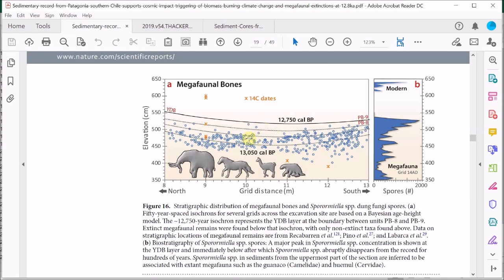Now the circles or symbols here represent the location of megafaunal bones, including things like horses and sloths, and it seems that what they show is that the megafaunal decline began around 50 to 100 years before the Younger Dryas event signaled by the boundary. See how the bones are clustered well below the actual boundary layer. They don't go right up to it.